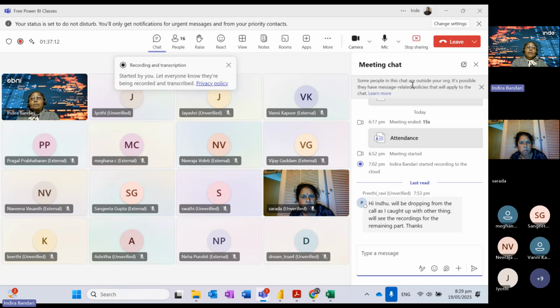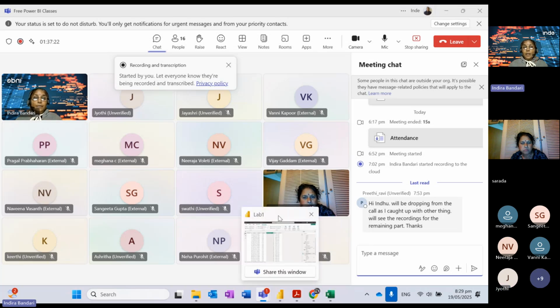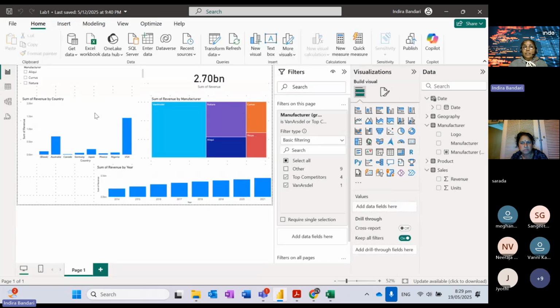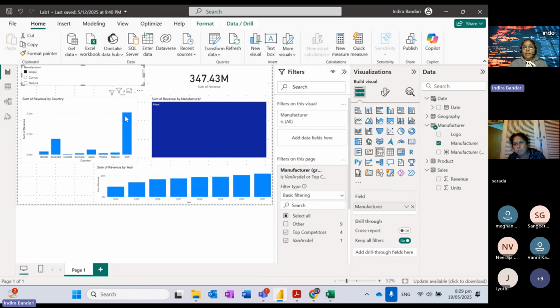You can do it, but usually in Power BI this analysis is done for interactivity. That is the reason we are seeing this interaction. For example, if I want to see all the analysis by Aliki, the manufacturer, it will give you by year, and by country, only for that manufacturer.